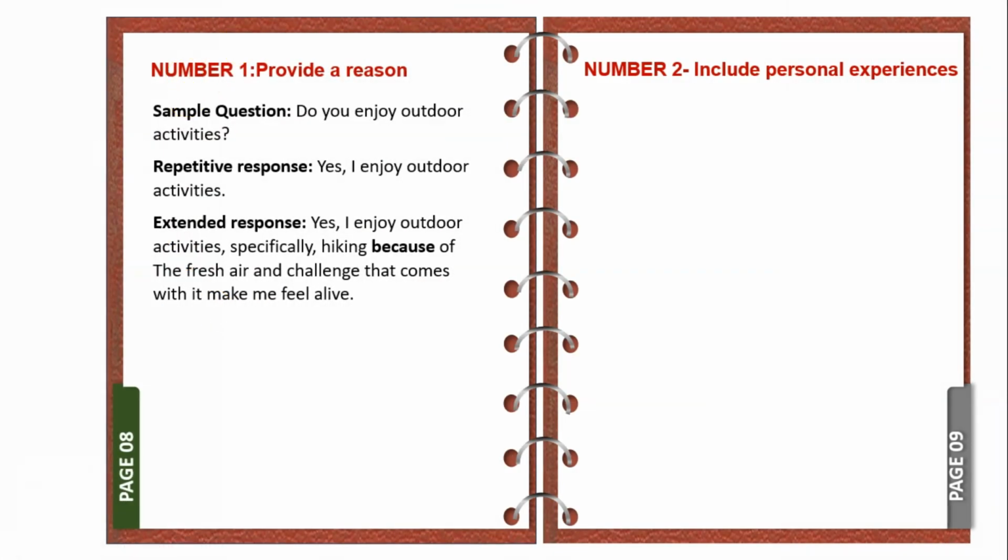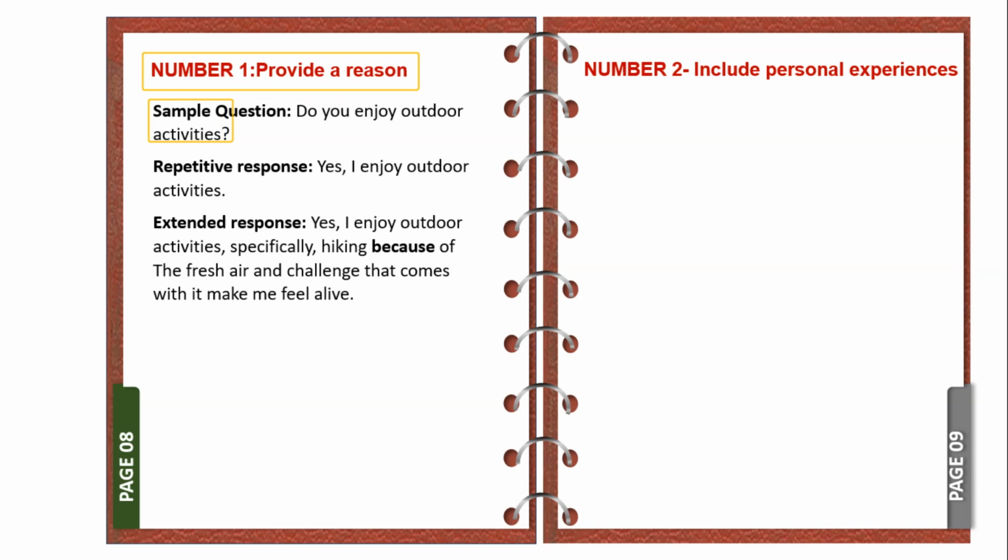Now, our first method is to provide reasons. If you are given a question, after answering it, you give a further reason for it. I would say the basic connective word that we use is because, but there are other words you can use to express reason. So that is the first way. You just have to answer the question first, because I told you need to answer the question, and then after that you give the reason you said that.